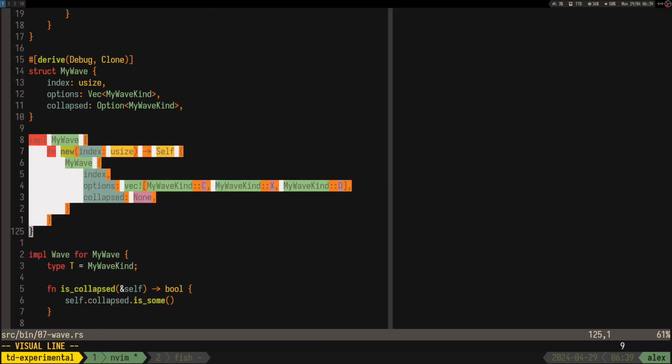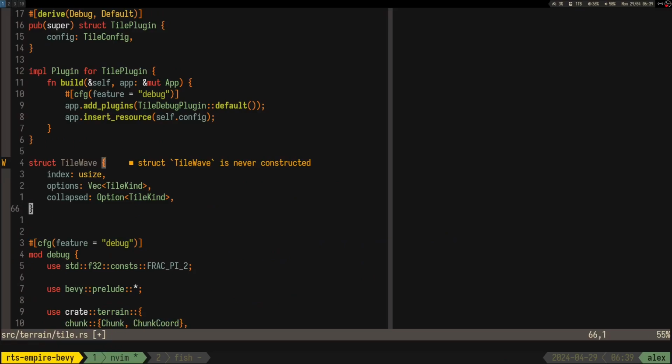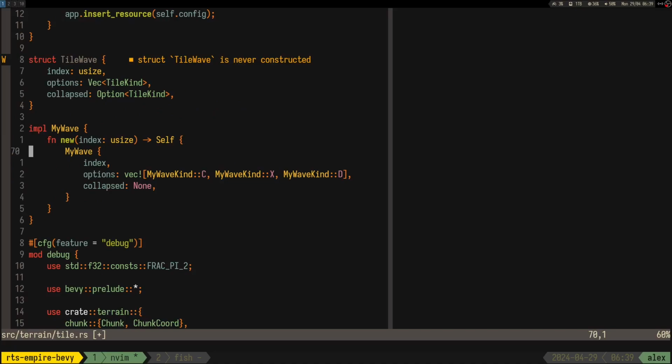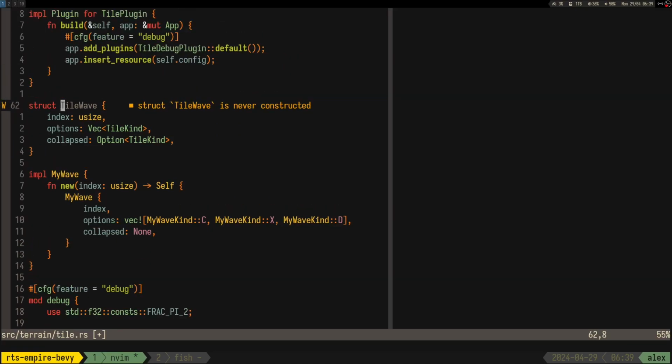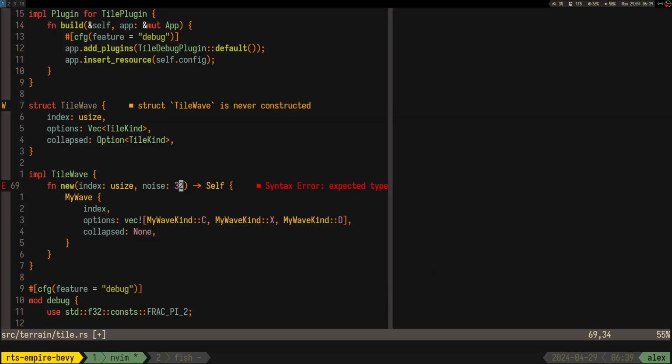Okay, so I would say we need this new function as well. And what's interesting is, let's say that for the moment we generate them completely randomly, but we'll want here to add the noise value, F32, right?